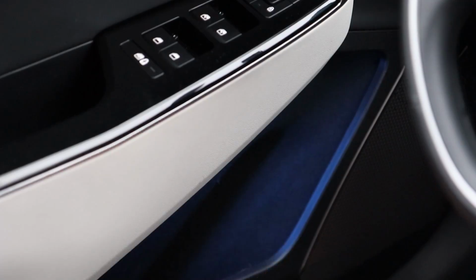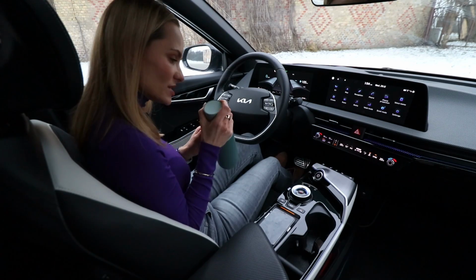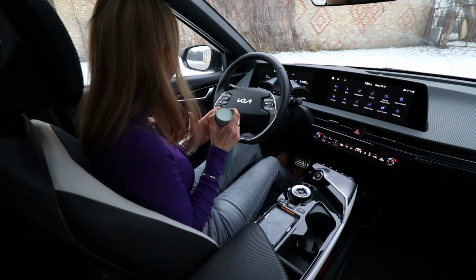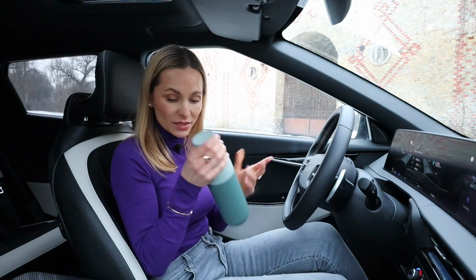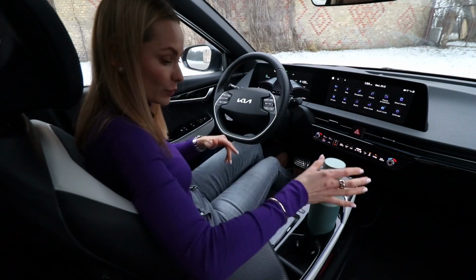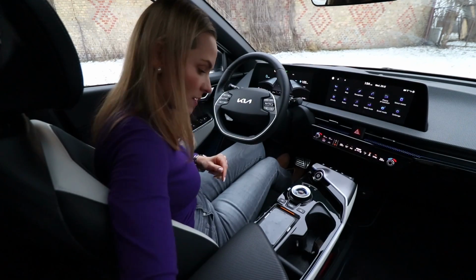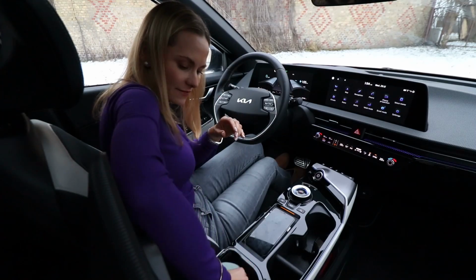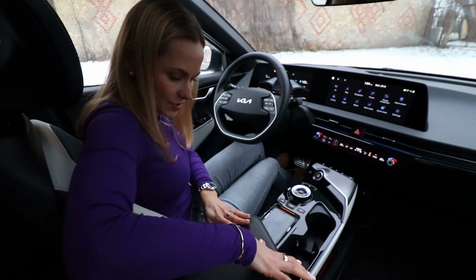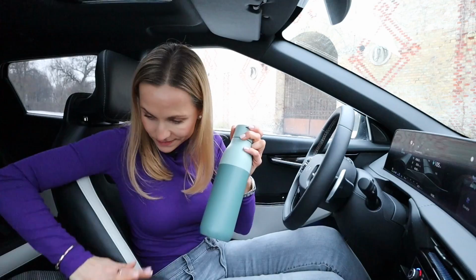And you've got the carpet here in the door bin, which means when you have a glass or steel bottle and you're driving, it doesn't bang left and right and irritate you, and you start drinking the water and your skin gets bad and, you know, the world falls apart. Pop that bottle in here. Lovely. All right. In fact, I'll show you how deep the pocket is. You can nearly fit in this large bottle. Can't quite close it, but it just shows you the depth of the situation.